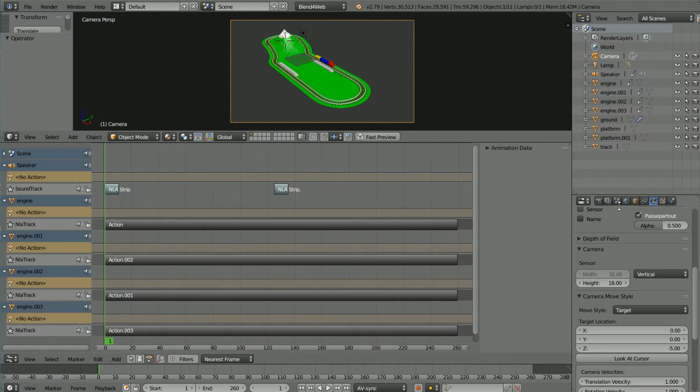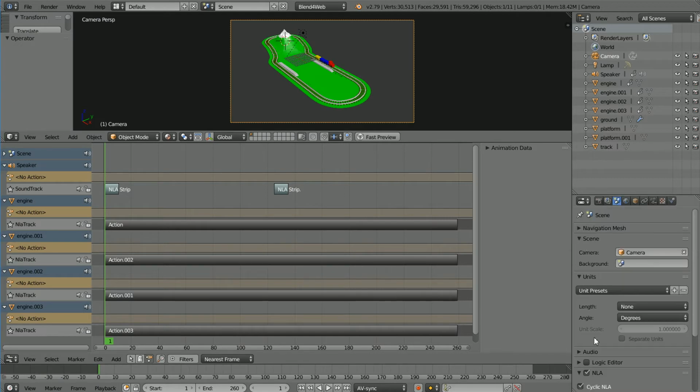Clicking on Scene Properties, because the NLA is checked, when the 3D scene loads, the strips in the NLA editor will be played, and because cyclic is checked, they will loop continuously. I'm going to uncheck them. We are going to use code so that the user controls the animation.